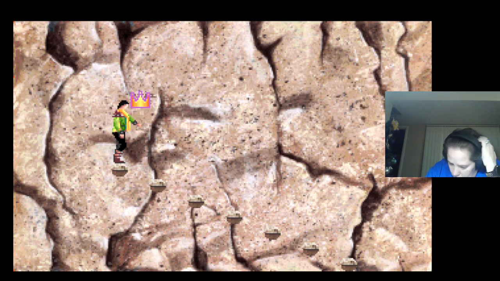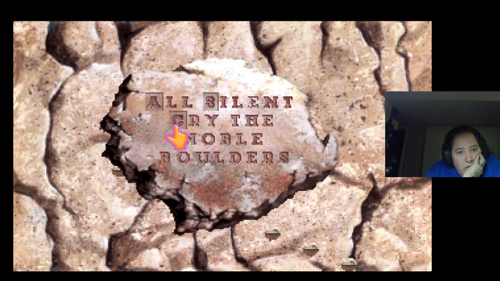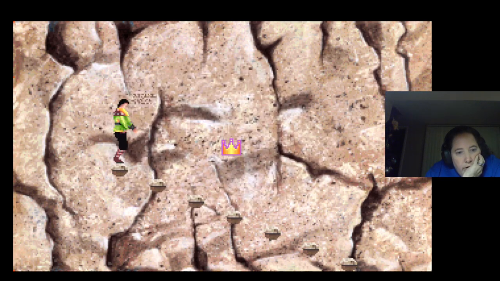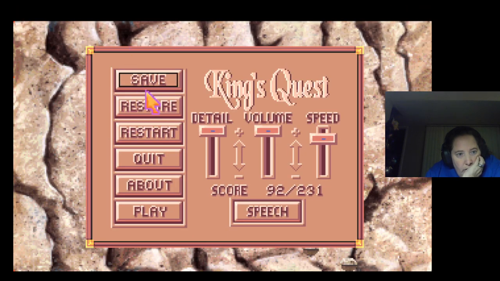Alexander examines the strange etchings in the face of the cliff. This one is ascend. A S C E N D. The stone beneath Alexander's feet trembles as more steps emerge from the granite cliffs. Save.